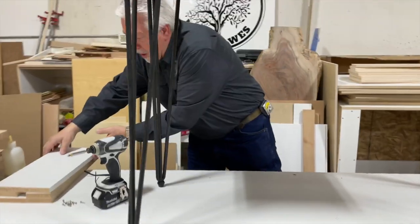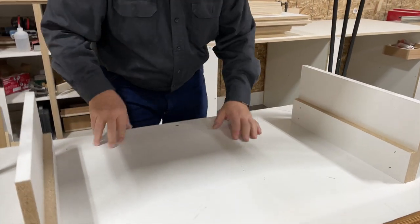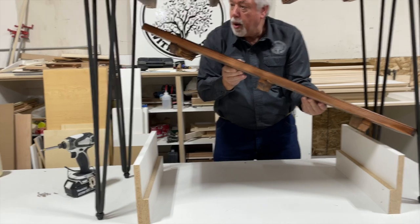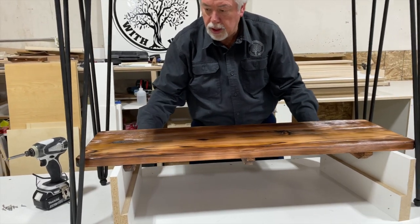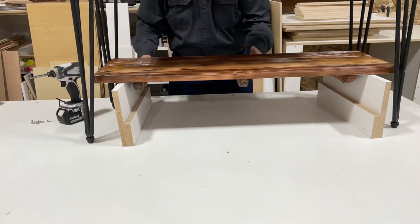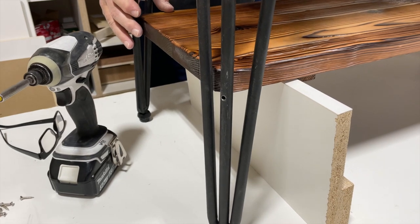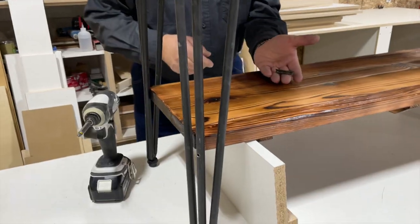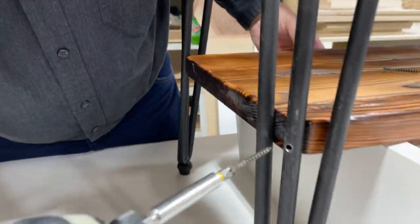I made myself two 8-inch spacers like that. And we're just going to grab our shelf and bring our shelf in here and set it like that on top of our 8-inch spacer. And we'll now tie our legs together. The bracket will pull our shelf and these legs all together. And we'll be using a 2-inch black screw in the corner here. Just like this.